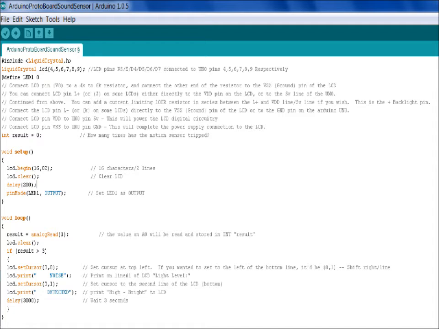We're going to use the LCD begin 1602 command, which sets up our LCD to work at 16 characters per line and two lines, upper and down. LCD clear clears the LCD. We'll have a delay of 200 milliseconds. And next we'll declare our LED 1 as an output using the pin mode declaration.